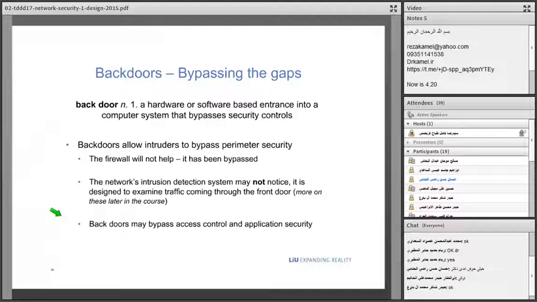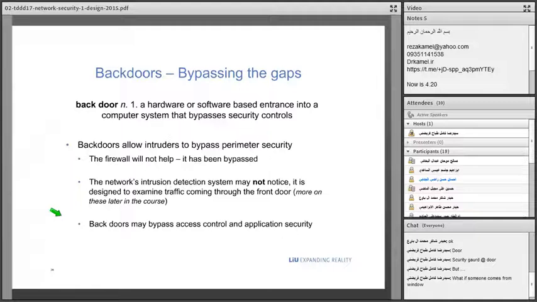If we want an example for backdoors, say you have a door, and then you put a security guard at the door. But the problem is, what if someone comes from the window?